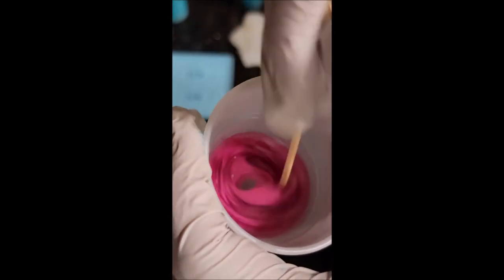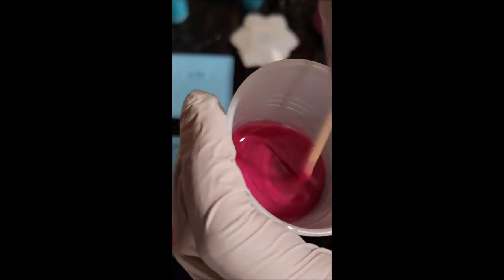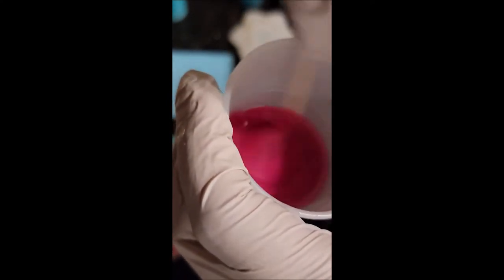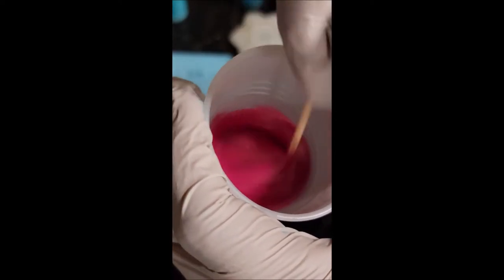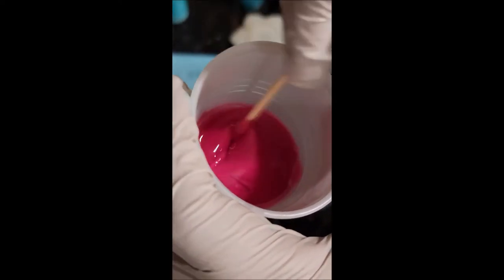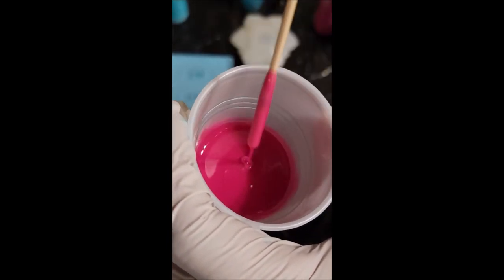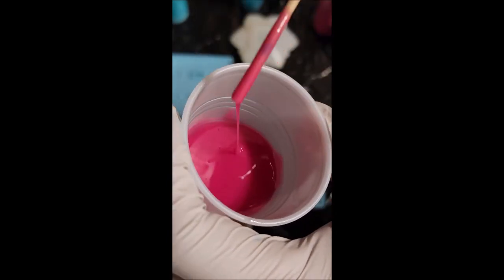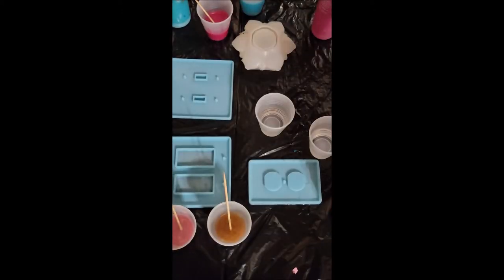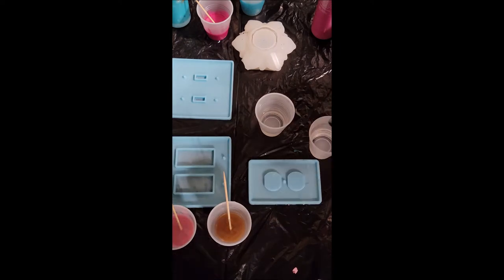Now, this is a 24-hour resin. Typically, if it's warm where you're at, this resin I've used for tabletops. I'm just using it for light switches. And the candle mold, it actually floats. I made one before. I just didn't film it. So this will be the first one we film, and we see how it turns out. That's perfect. That's good. All right. Then we're going to make one light switch and plug.